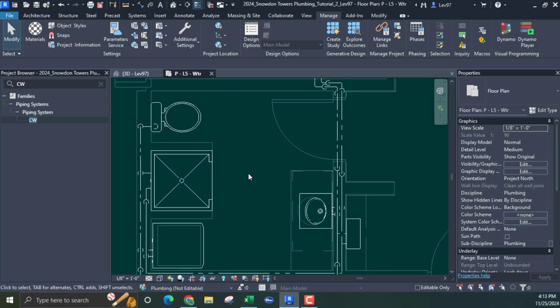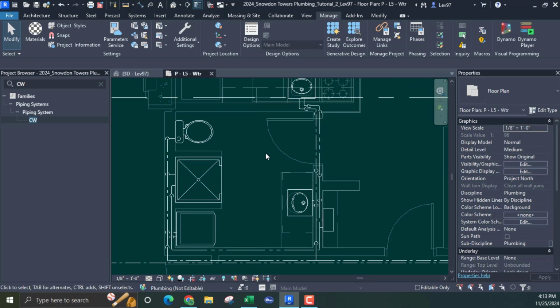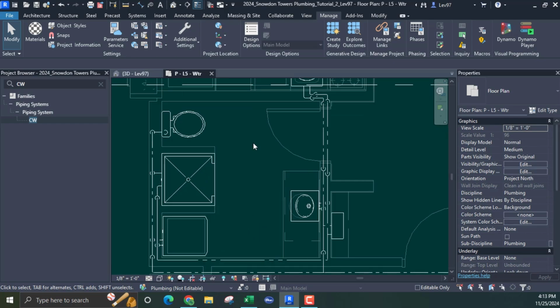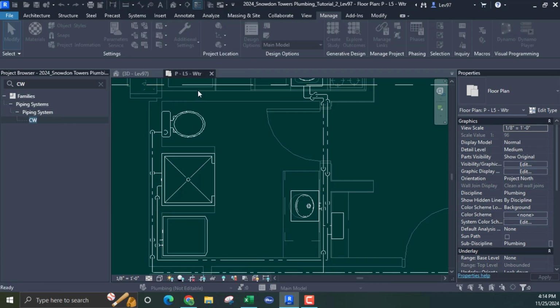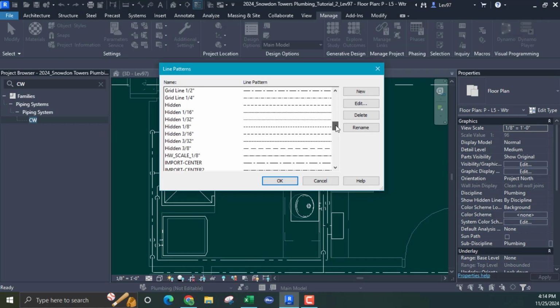If you're in a confined area, like a bathroom, and you want your line patterns to pop out a little bit more than just solid lines, even though you have them on these different line patterns, because a lot of them don't work depending on the scale, okay?